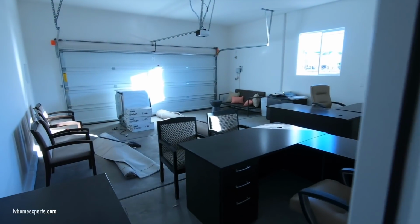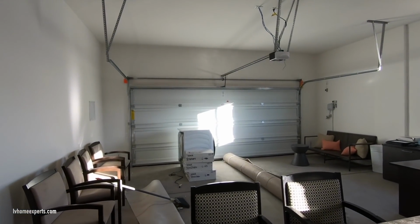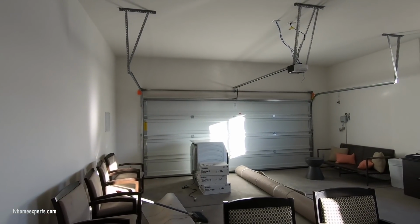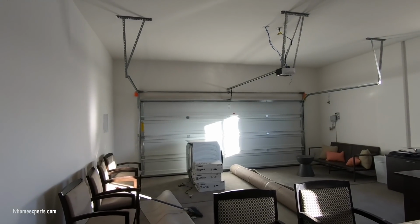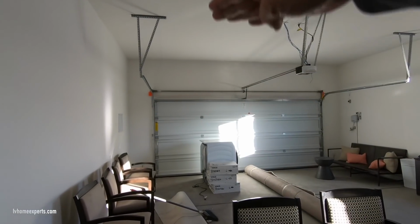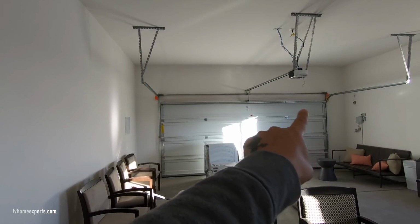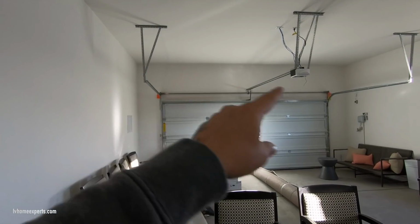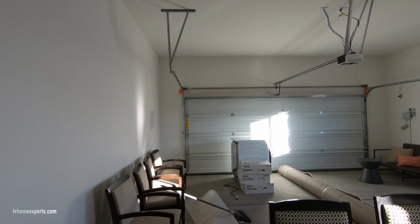Off to the left here, we do have our office and our 2-car garage. With this 2-car garage, keep in mind, I believe the ceilings here are 8 foot, I think. Actually 9-foot ceilings. So if you did the 10-foot ceilings, make sure the ceilings inside the garage are also upgraded. Another thing is that you have a 7-foot garage door, I believe, on this one. You want to see if you can upgrade that to an 8-foot garage door. You may have that option.